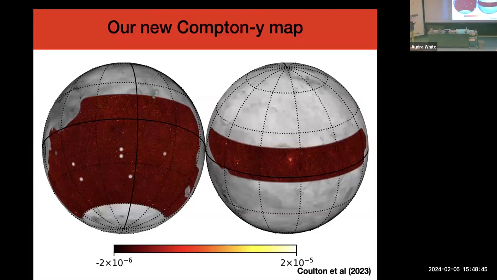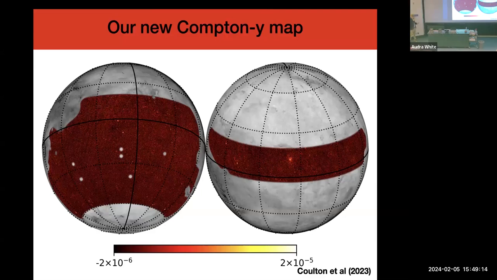So in recent years, what we have done is use the frequency dependence of this effect to extract a map of the Compton Y anisotropies. And what I'm showing here is that map. This map is going to become publicly available, so people in the community can use it along with ancillary products in the coming weeks. What you can see by eye is many of these bright yellow dots. Each one of these is a galaxy cluster. Some of you might recognize clusters you know, such as the Virgo cluster, and the Bullet cluster is just in our footprint as well.